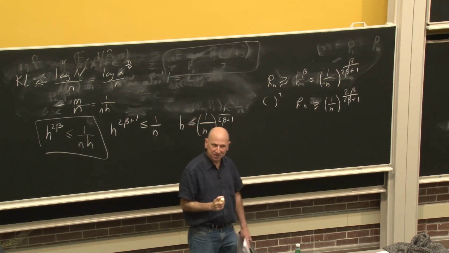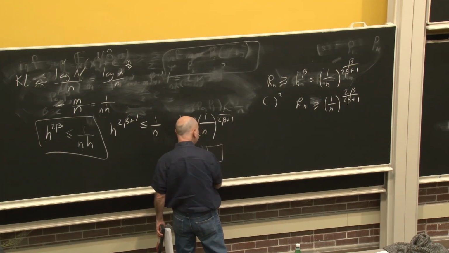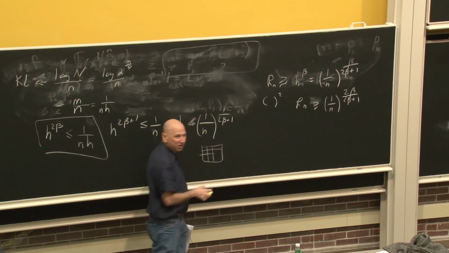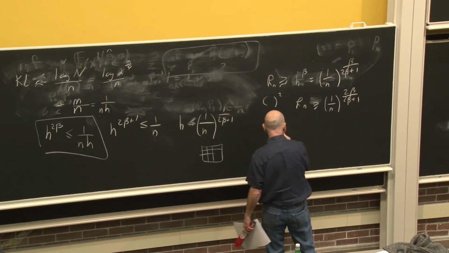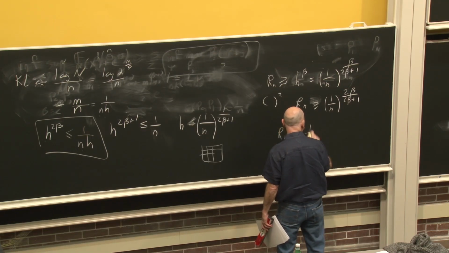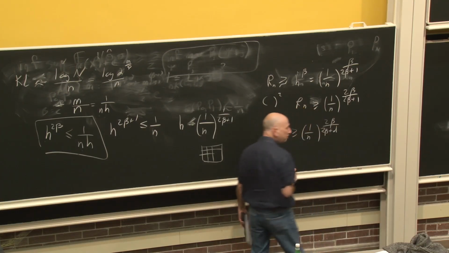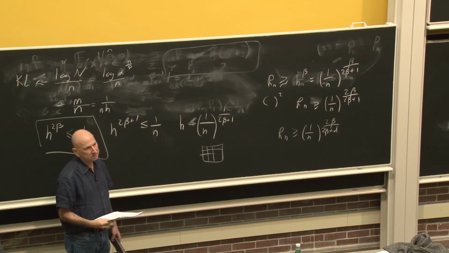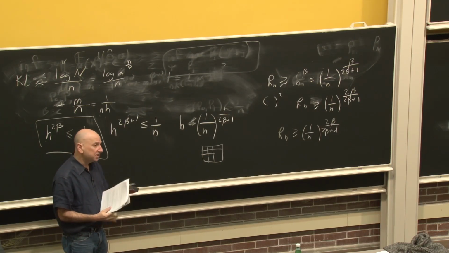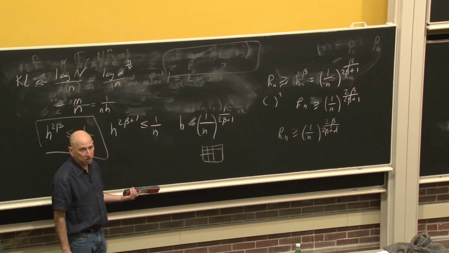If you did this in d dimensions, it's pretty painful, but it's the same construction. You would have to divide it up into cubes like this and put little bumps on the cubes. There's just a lot of bookkeeping to do, but it's exactly the same proof. And you would get R_n is bigger than 1 over n to the 2 beta over 2 beta plus d. That's why we keep getting that expression in all of our minimax rates. And as far as the upper bound goes, we saw that there were things like kernels and local polynomials that achieve that rate. So we already have an upper bound.